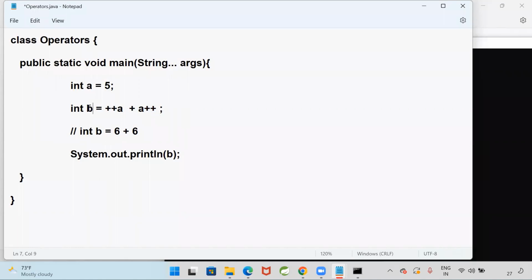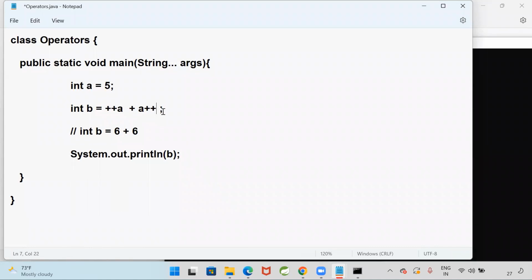12 is already stored into b variable. After storing the 12 into b variable, this a will become 7. But am I using that a value anywhere? I'm not using that anywhere. By the time this condition is executed, here it is becoming 6. Here it is 6 only. So as it is a post increment, first it will use the variable, then it is going to increment it. By the time it is incrementing, the sum operation is already completed with the 6 only. That's why 6 plus 6, the result is 12. Are you clear with my point?